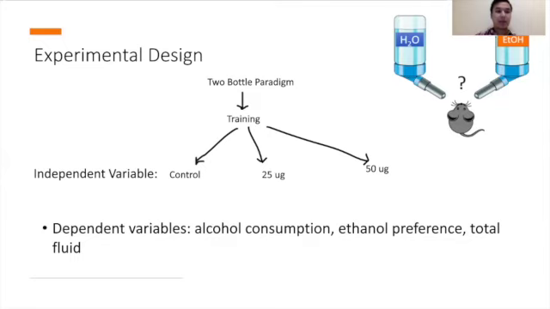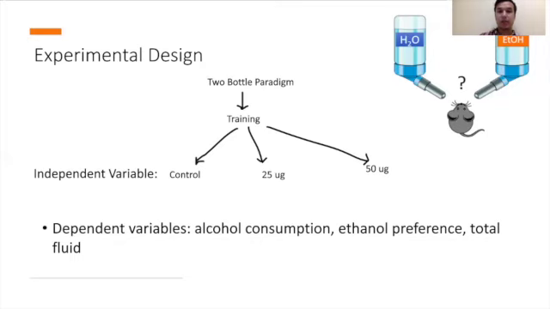And the mice were housed individually in cages and were made to habituate to a reverse light dark cycle for at least a week. So they just switched day and night for them. They were then introduced to ethanol to develop a preference between two bottles, one containing water and one containing 20% ethanol, which was offered 24 hours, 5 days a week for 4 weeks straight. The researchers then divided the mice into three separate categories, equal to the amount of ethanol intake that the mice had. So if particular mice had more ethanol intake, then they would separate them into their own separate group versus ones that didn't have as much.